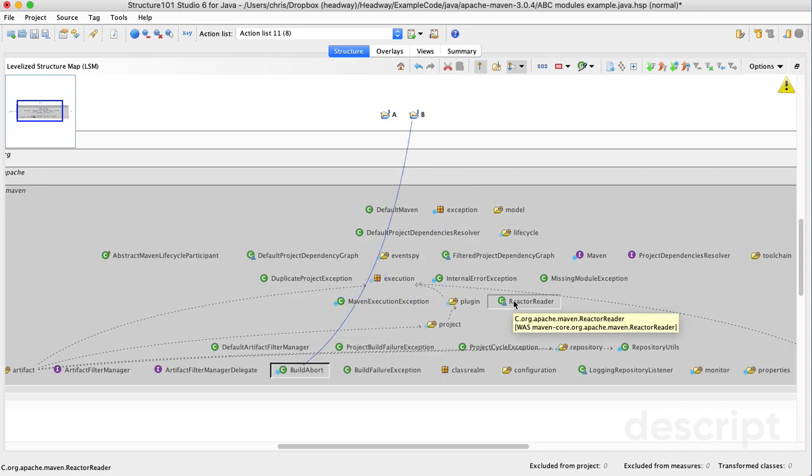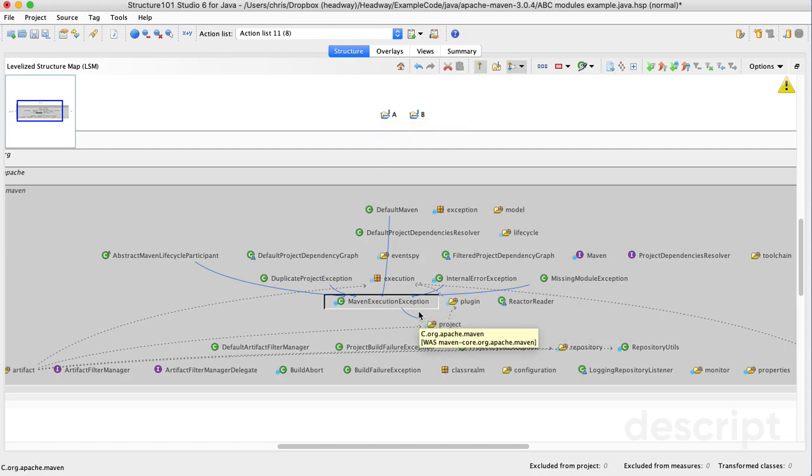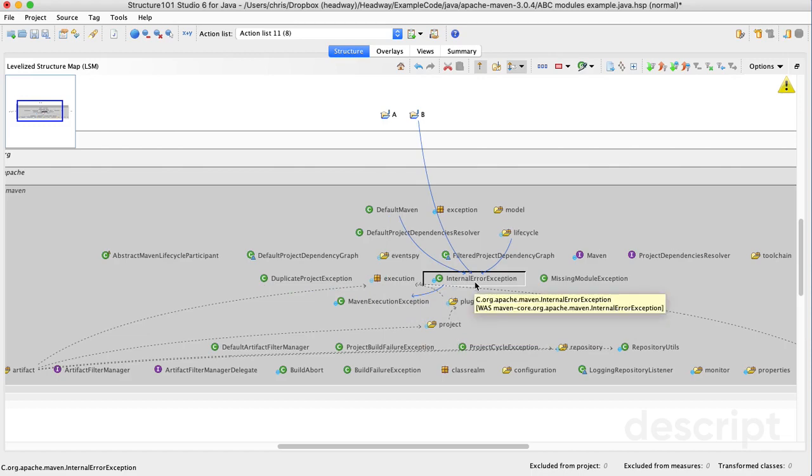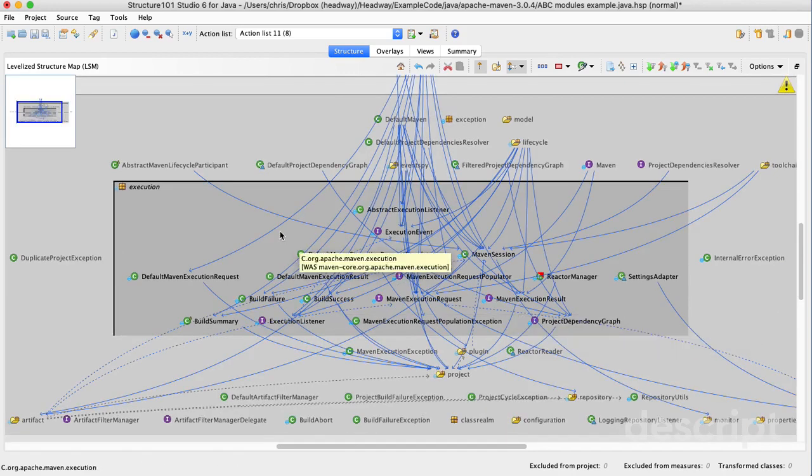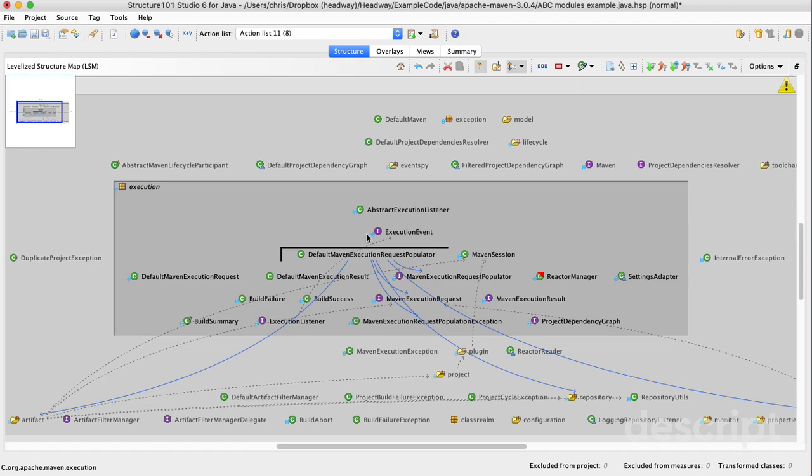Okay. I did indirect usage. So sometimes things won't be used directly by the code in B, but it'll be used by something that is used by the code in B. So this is an example here. You can see Maven execution exception here. It's not actually used by A or B, but it's used by internal error exception, which is used by something in B. There are also code at deeper levels inside some of these packages. Some stuff is used with a blue dot. Some stuff is not used, no blue dots.